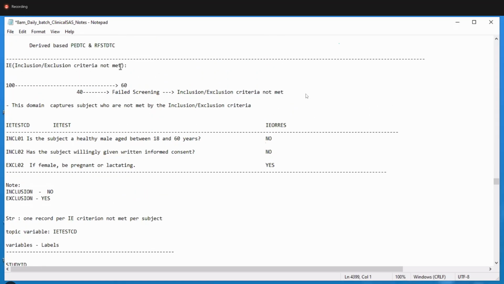See, inclusion and exclusion criteria not met. The subjects who failed in inclusion, failed in screening, which inclusion criteria and which exclusion criteria they failed, we captured in the IE domain. So remember, I told you clearly that for all the inclusion criteria, your result should be no, and for all the exclusion criteria, your result should be yes.